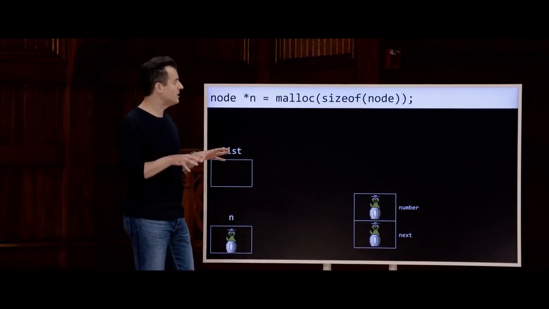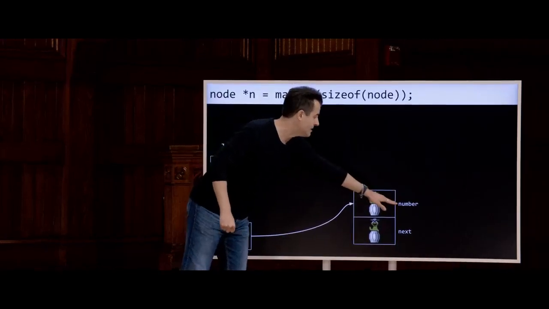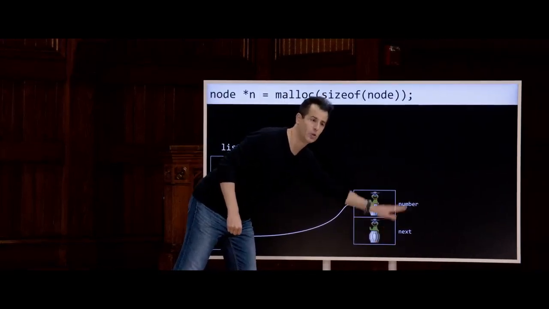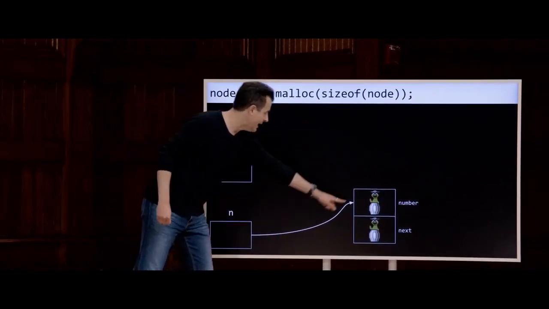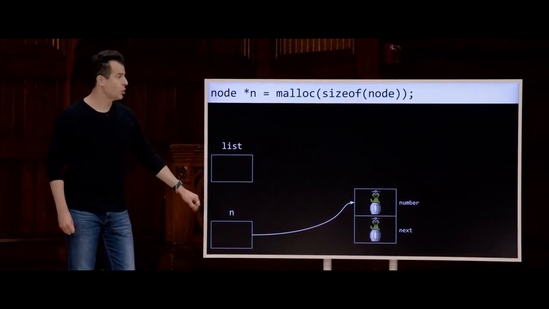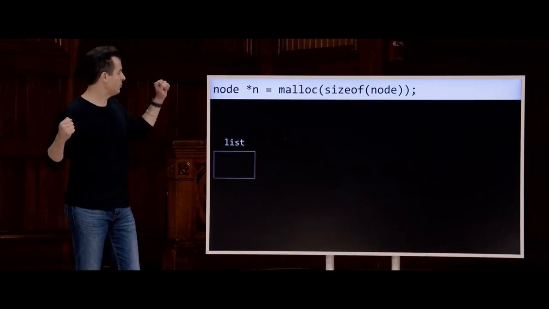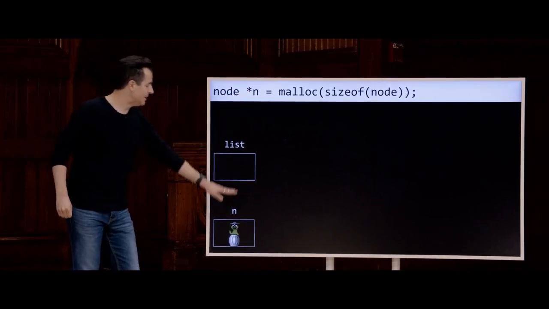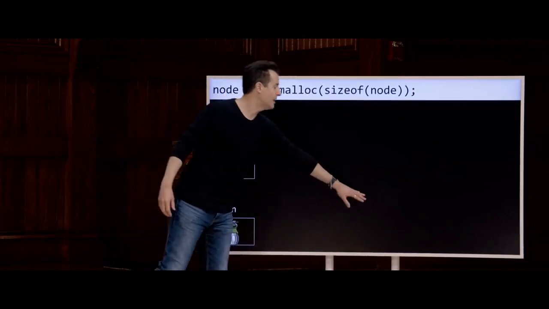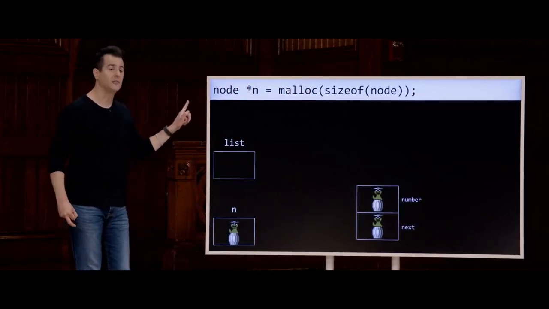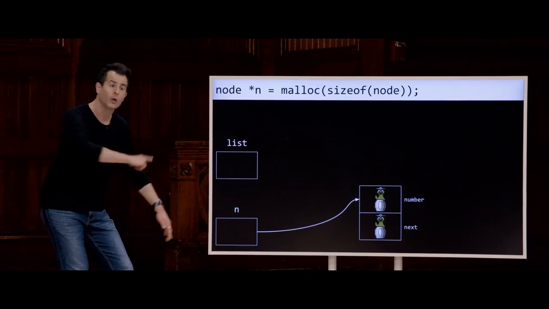But it does have 2 garbage values initially. Because it's a node, per my typedef earlier, every node I proposed is going to have a number and a next pointer. So we can see those labeled here. But all I care about initially is that ultimately n is pointing at that chunk of memory. So if we back up, we have one step forward. This line of code gives us this variable here, which has garbage. When this side of the expression is executed, that allocates the memory. And then when we copy from right to left the address of that chunk of memory, that's what gives us conceptually this arrow. And the garbage goes away because that's a valid pointer now.